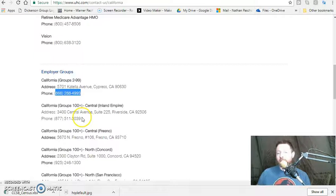So if you're an employer and you're finding this a little bit challenging, get in touch with your broker and they'll most likely have it in a repository and they'll get it to you within a few minutes tops. If you're a broker and you want to make sure that you've got easy access to those SBCs, you can always call the carrier direct and request all of the SBCs so you can have them in your own repository. Or you can work with a general agent and they'll have that readily available at any time so you can save time and save space on your computer.